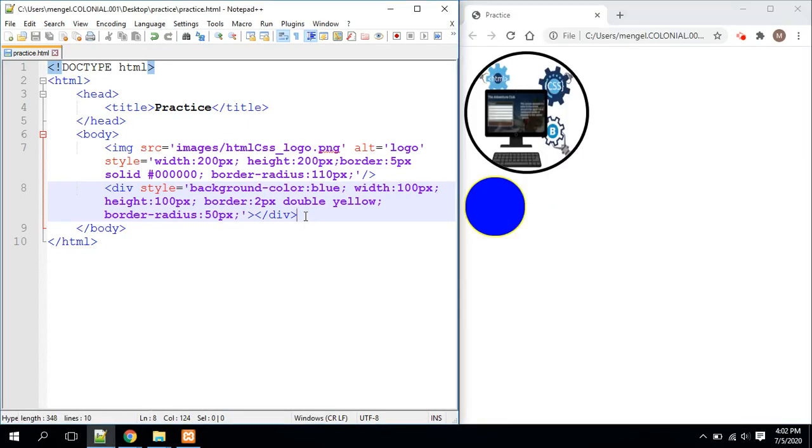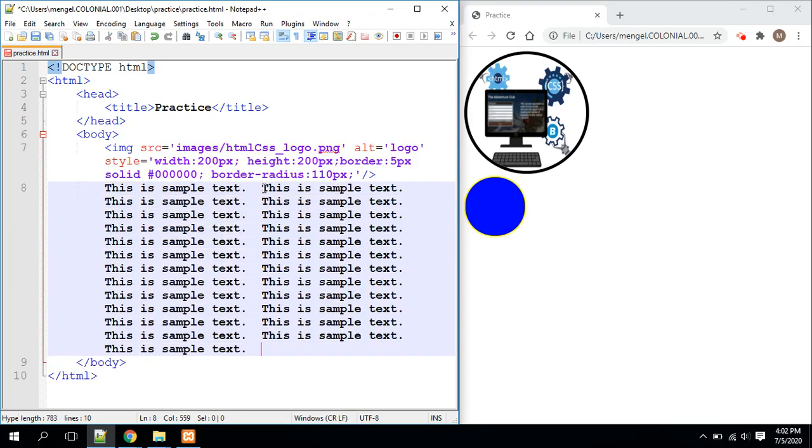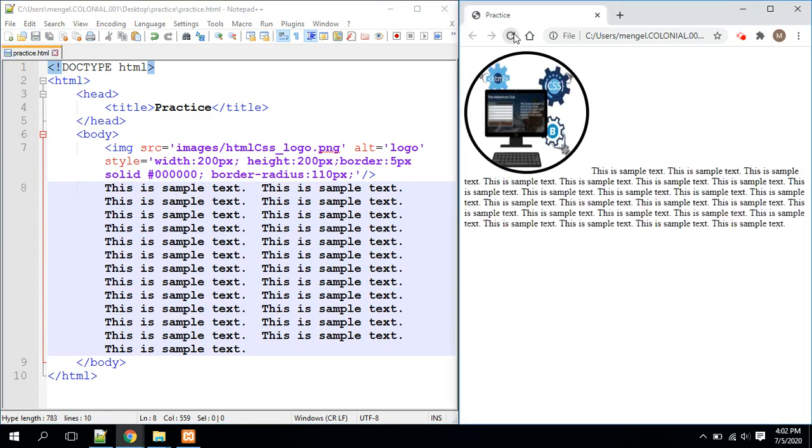Let me get rid of this second div that I wrote. And I'm just going to write some sample text. And I'll copy and paste that a bunch of times. And you'll see how it pushes itself down to the bottom of the image and continues after that.